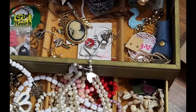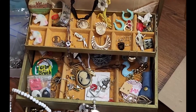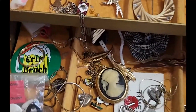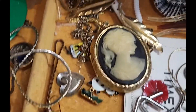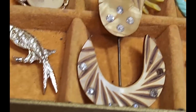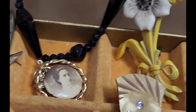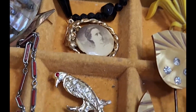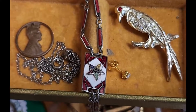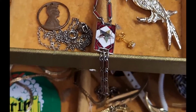Then I went to a local auction and I got this jewelry box full of jewelry. There wasn't anything real spectacular in there, except there were a couple pieces that I was intrigued by. This cameo locket, which I really like, and these plastic pins. I thought they were pretty cool. And then there's a little lady pin that always does good, and a bird. And this bracelet is a star bracelet. It looks like enamel, and it's kind of dainty.